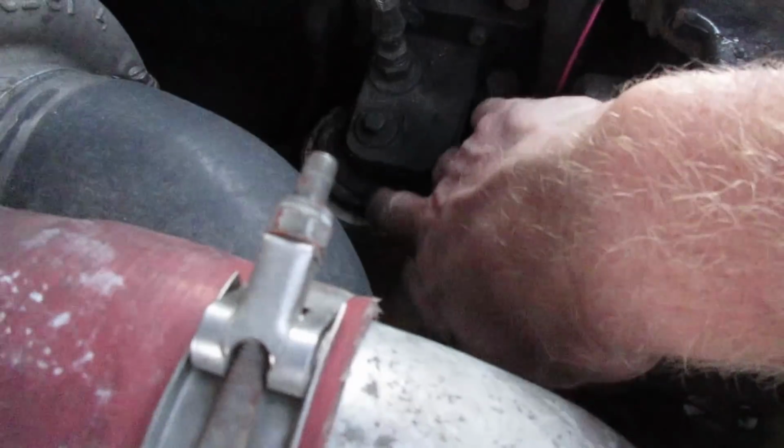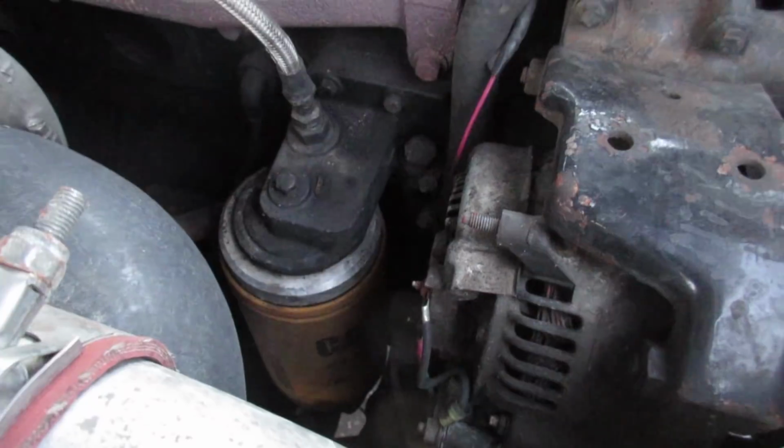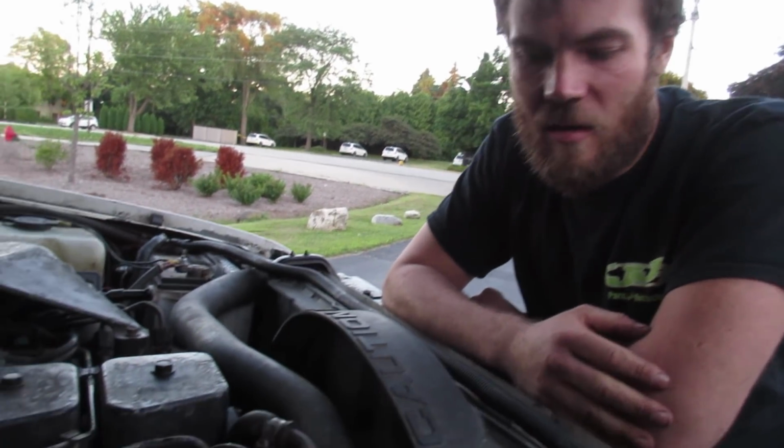The insulators are actually first gen Dodge insulators with custom motor mounts. I ended up making motor mounts for it. There's a guy who does the cat oil filter mod for the Duramax trucks. In 0-degree weather, the truck actually seems to idle a little bit smoother with a little bit more oil pressure as well.